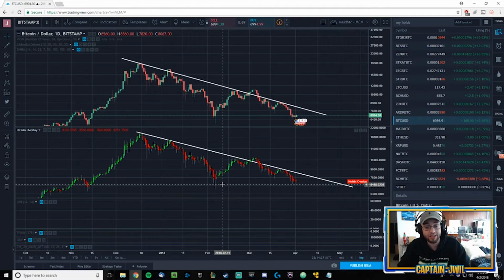those wicks are actually a lot stronger than a normal candle's wicks would be, where a normal candle's wicks would typically be a range of lower volume, but where the price extremities were for the period. That's not always the case for a Heikin Ashi candle. Since we are taking the highest value of the candle and making that the high, and the lowest value of the candle making that the low, and then the close is actually a combination of the high, low, open, and close divided by 4, the wicks give you a good indication of how strongly the price was pushed in the opposite direction of where the wick is, if that makes sense.